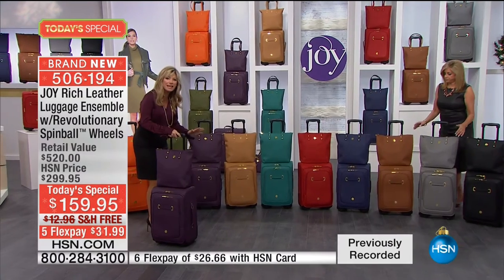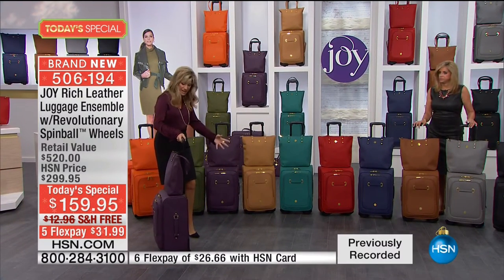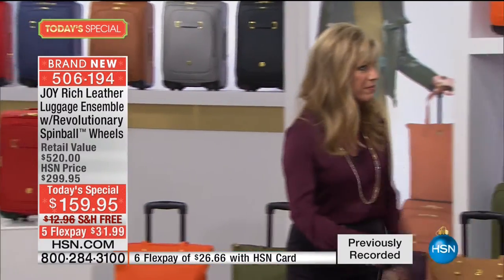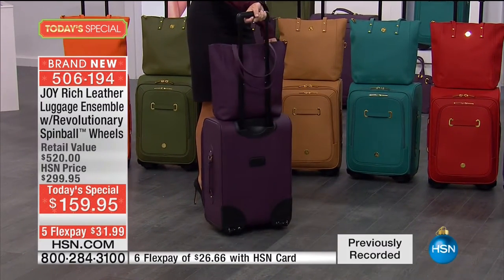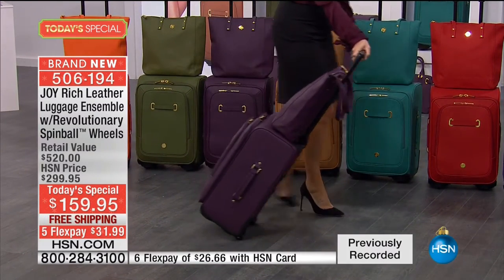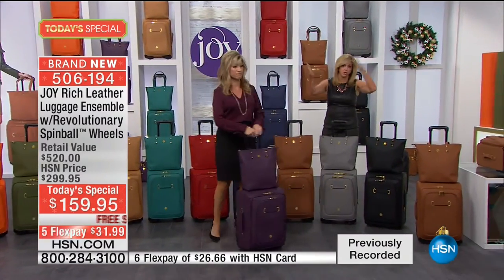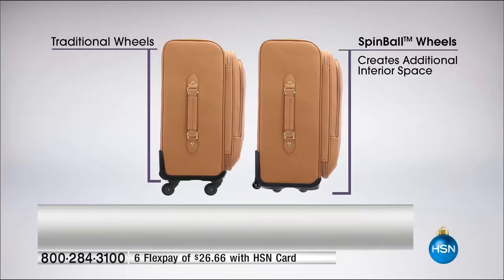So whether it's going up on the escalator - I always have my son with me, so it's so difficult - you're lifting luggage. Don't lift. This will wheel itself right up that escalator. You are getting, in my opinion, the two most important pieces in your luggage repertoire. The 22-inch enables you to carry it on - check with your airline - but this is designed to give you more packing space. So many people today need a carry-on for medicines, jewelry, things like that.